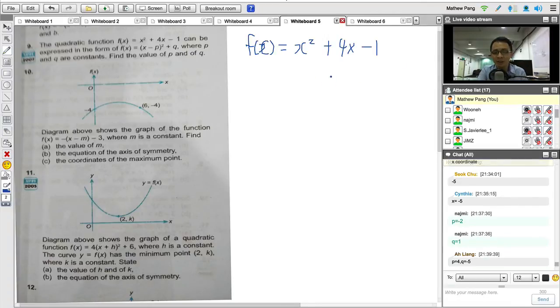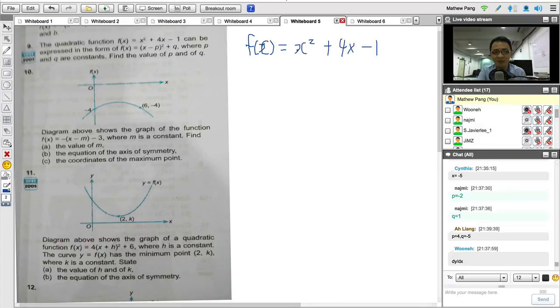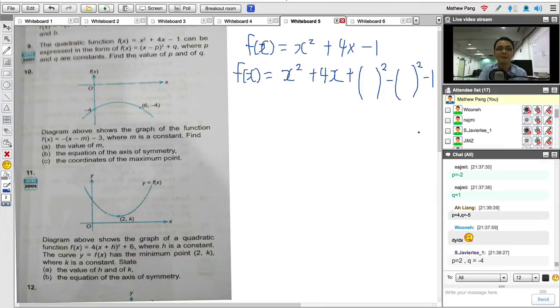When you start to do the completing the square, what you need to pay attention to first is that the coefficient for x squared always needs to be positive 1. If this is 2 or 4, you have to factorize out 2 or 4. But in this case it's so simple because it's already positive 1. So the first step: this is x squared. Normally the first term and second term, I just copy. Then I will plus something squared, I will minus something squared, I will minus 1.